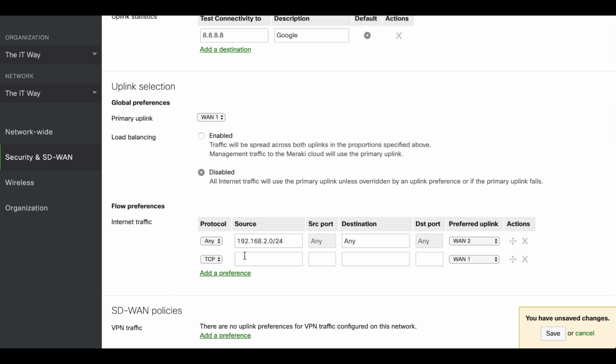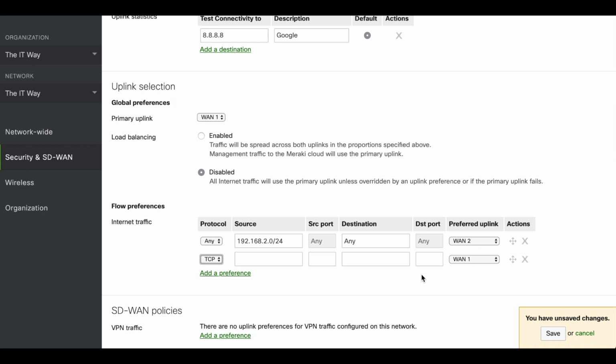You can select particular TCP or UDP traffic, and particular traffic for one IP or set of IP ranges to any set of IP ranges. This can be useful if you know that your web server is located at one particular public IP address. You can select that the internal clients going to that particular web server will use one specific uplink.